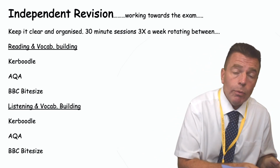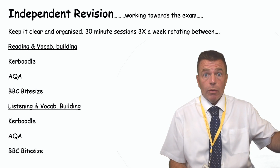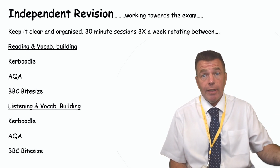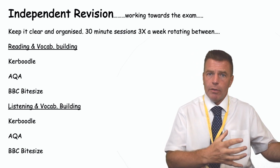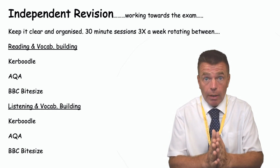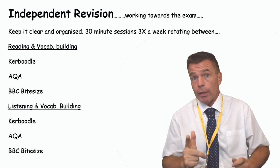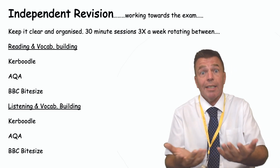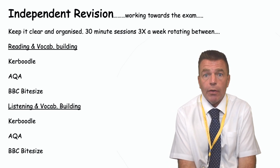Now, the way I would do that is to, as much as possible, refer back to marked work in your exercise book, because then the spellings and things have been checked for you already. If that's proving tricky and there are certain things you can't find in your exercise book, then I would do some practice writing and ask your class teacher to mark it for you. The only thing you're doing differently to your speaking is checking your writing accuracy, your spelling. Otherwise, you can follow exactly the same process.